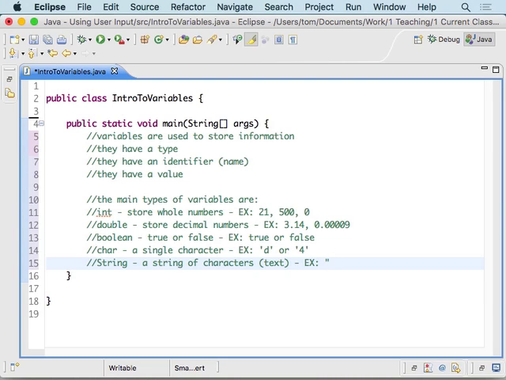When we do a string of characters, we use quotes to show that we're putting a bunch of characters together. This can be whatever we want. We can have punctuation marks in there. We can have stuff that doesn't make sense in there. As long as it starts with a quote and ends with a quote, then it's a string. So pretty much anything you can type. Those are the 5 main types of variables.